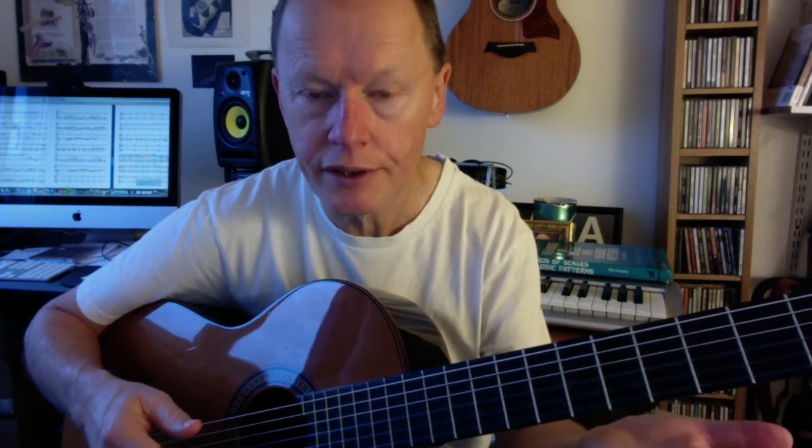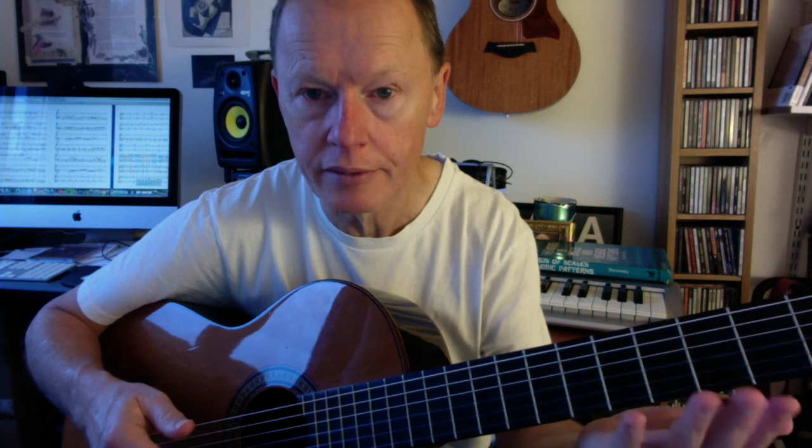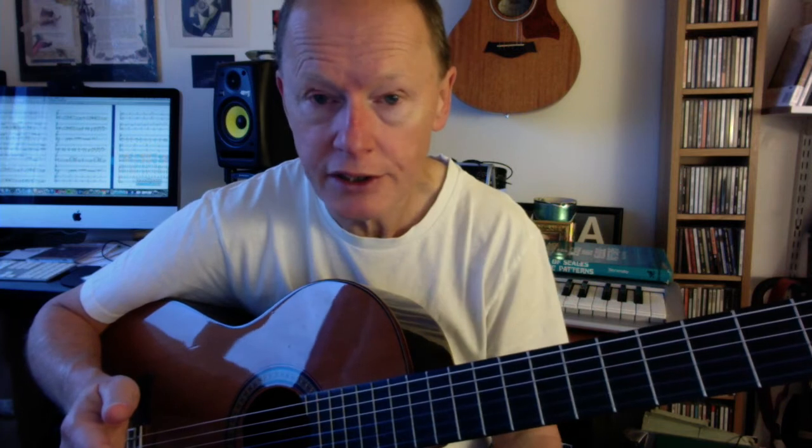One of my students is working on Donnelly, which is a contrafact by Miles Davis and Charlie Parker on Indiana, which is quite an old standard with a relatively straightforward chord sequence. It's 32 bars, but it's a kind of game of two halves rather than an ABA, so it's like an A-dash kind of thing. It's simple and straightforward enough, and you can find the chart by just googling 'Donnelly chord chart' — I'm sure you'll find something.